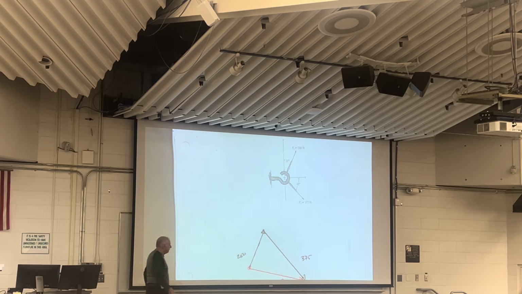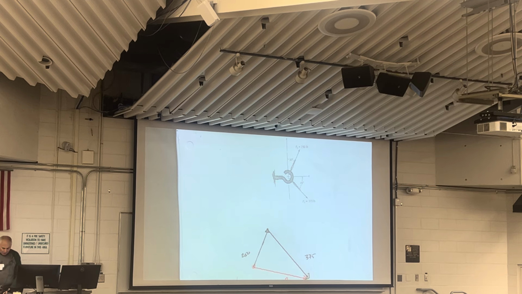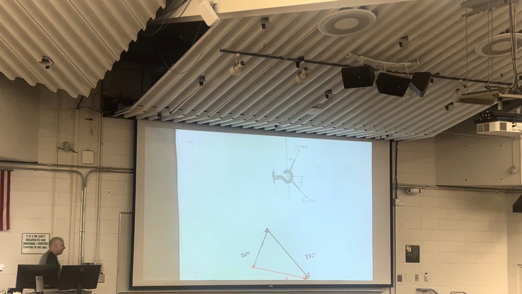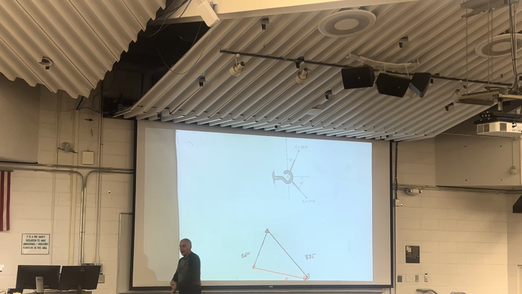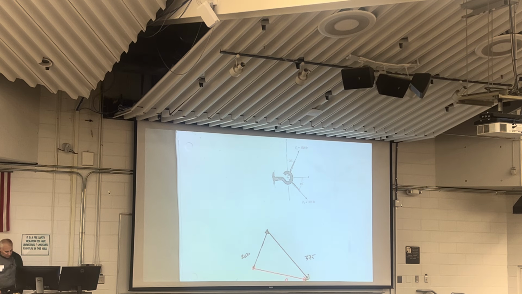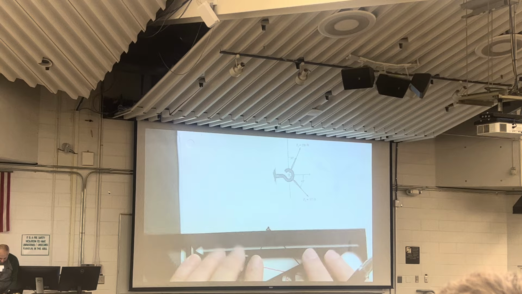That's step one. There's my head to tail right here. And it doesn't matter whether I do 250 added to 375 or 375 added to 250. If I do it the other way, I'll get the other half down here of the triangle, which is the other half of the parallelogram. Now the big question is, what are these angles?